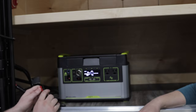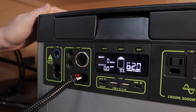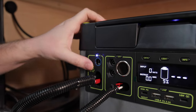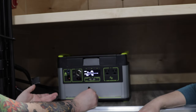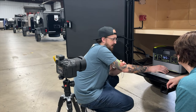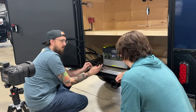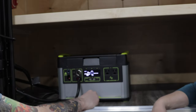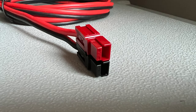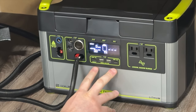They also have Anderson plugs. The difference between the Anderson plug and the 12 volt plug is that the Anderson plug can handle more output power. So if you're somebody that plans on doing a ton of electrical additions to your trailer, the Anderson plug is going to be the better option. It does depend on the unit — the 1000 model doesn't push out as much power through this as the 1500 or 3000 and so on. For anything done as standard, the 12 volt can handle it, but the Anderson plug is more secure — it clicks in and won't get bumped out or bounce around during travel.